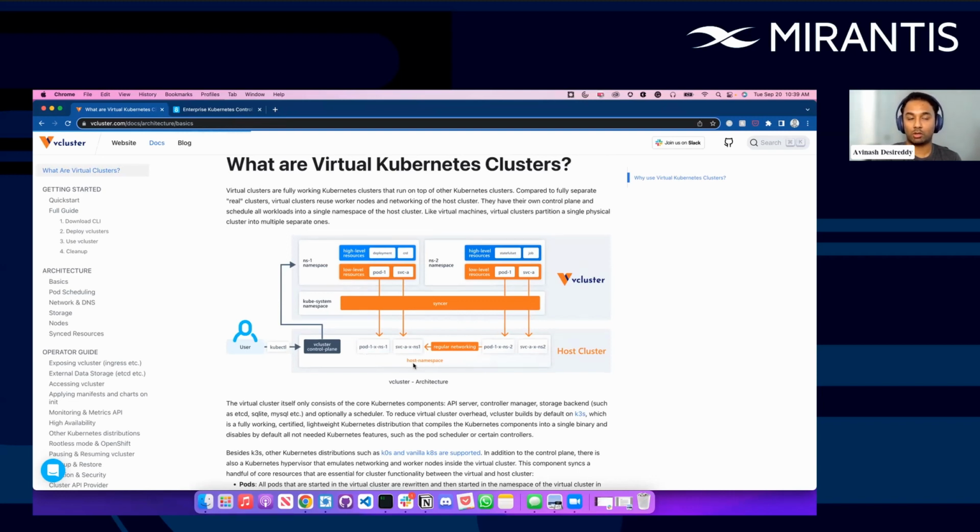It's not touching all the other components. All it needs is access to a namespace. Everything a developer needs is access to a namespace, and once they have it, they can deploy vCluster.